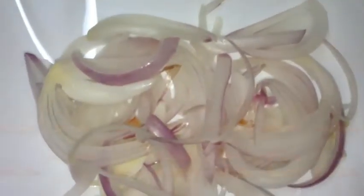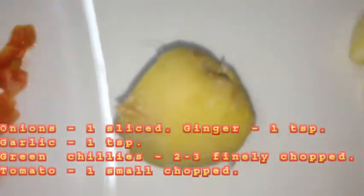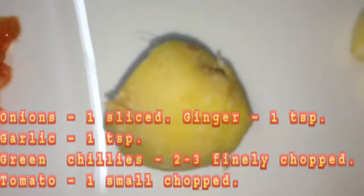The other ingredients needed are onions, one sliced, then tomato one, then ginger, garlic, green chillies, curry leaves, then cumin seeds and mustard seeds.